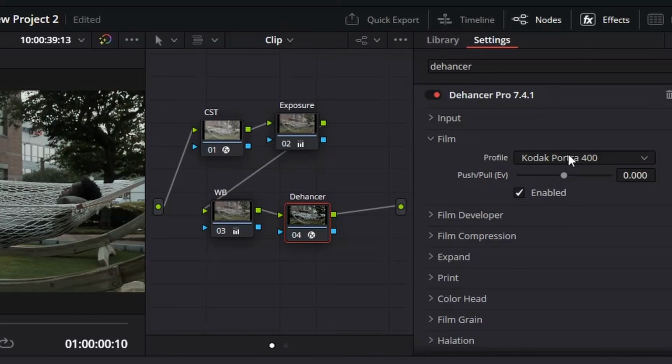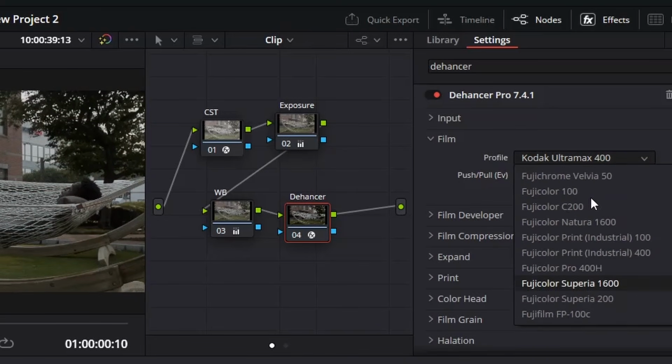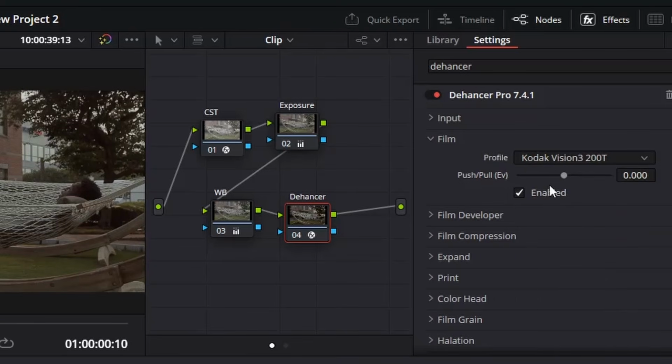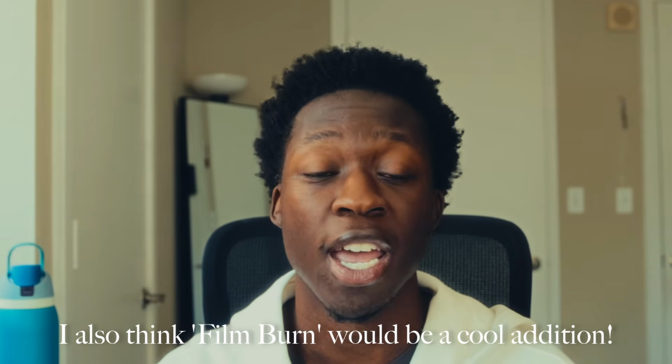If I had one piece of feedback, it would be the film stock browser. As I said in the video, you have to manually click on each and every film stock to see the look that it gives you and figure out what you like and don't like. And there's so many in there, so it takes a long time if you really want to go through everything. I feel like being able to hover over each of the film stocks and preview them beforehand would be a great way to quicken the process and make it a little bit smoother for users. Other than that, I've really enjoyed using it. I feel like the documentation and setup guides were super helpful.